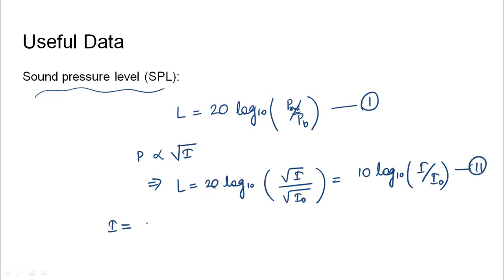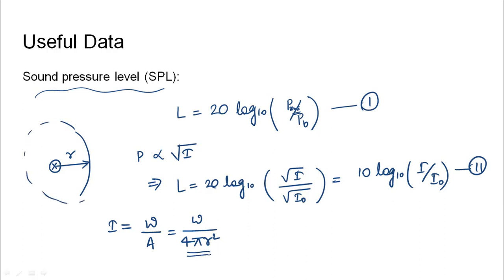Another thing that should be noted is intensity is the wattage of the sound source divided by the unit area of the effect. So let us say this is a sound source and we want to calculate its effect at a distance of R, so that would be wattage divided by the whole sphere area that the sound would spread in. So that would be 4 pi R square. In this case we have been given the loudness level at a distance of 30 meters as 74 decibels. The distance corresponding to this is 30 meter from the sound source. The loudness corresponding to 60 meter needs to be found when the separation has been increased to 60 meters.